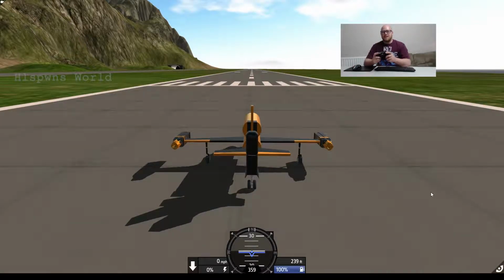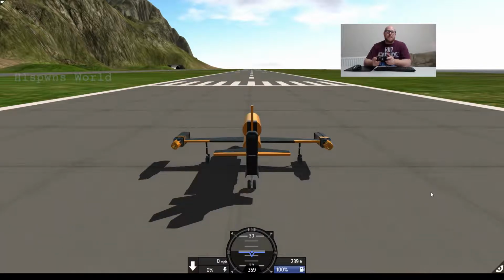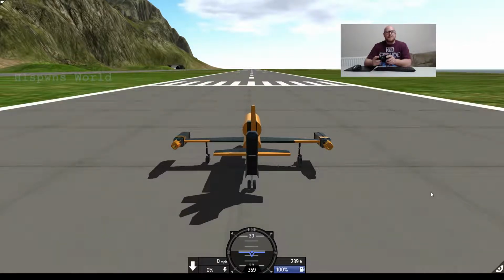I'm with the Xbox pad here as the controller, and it's pretty self-explanatory. The stick on the right does the ailerons. We can see those tipping up and down there. If you've never flown a plane before, or you're not aware of plane physics, it may be worth doing the tutorials, because at the back we've got the elevators. They elevate the plane up and down. The ailerons flip the wings up and down to induce a turn. Then you've also got the rudder at the back, to turn it left and right.